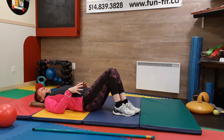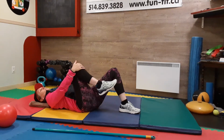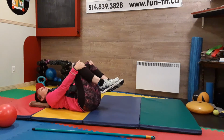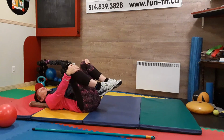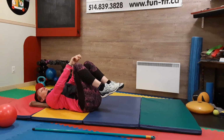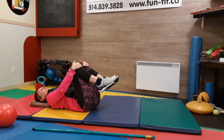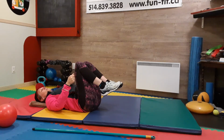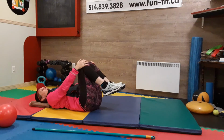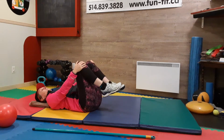Okay, if during the exercises you at any point get a little achy back, just bring the knees into the chest. Do a nice little knee hug. You can hold each knee on its own. If it's hard to reach for your knees, get a separate towel and you hold on to the towel. Place the towel above the shins and hold on to your towel. Okay, there's always a way. And then you can do a gentle roll side to side. It's like having a back massage.